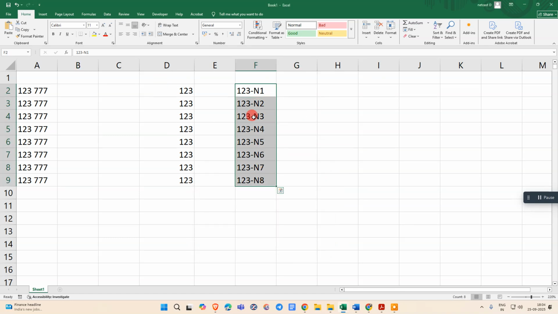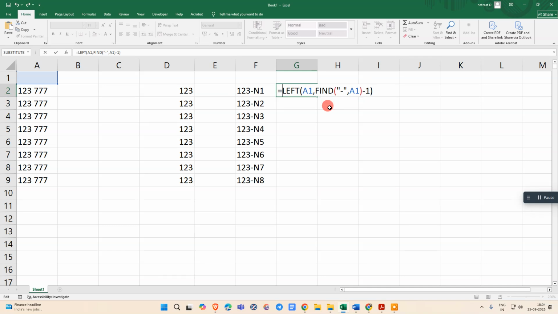And here, if you have numbers with the character and the text is different in every cell, then you need to use a formula. Start the formula with the equal sign, type LEFT, because we need to keep everything at the left side of this character. Then select your cell, F2.